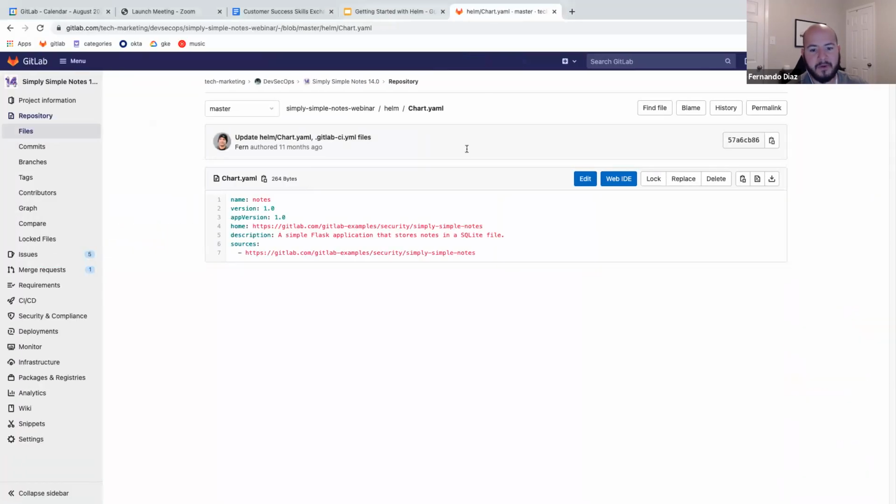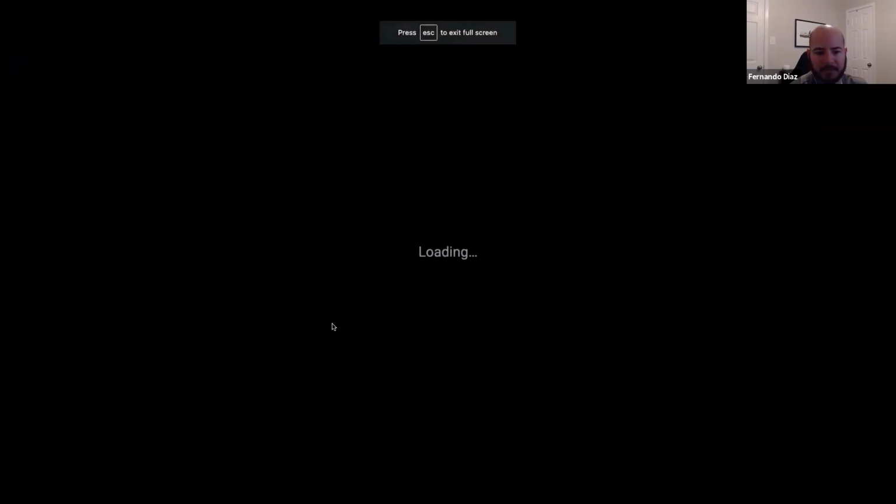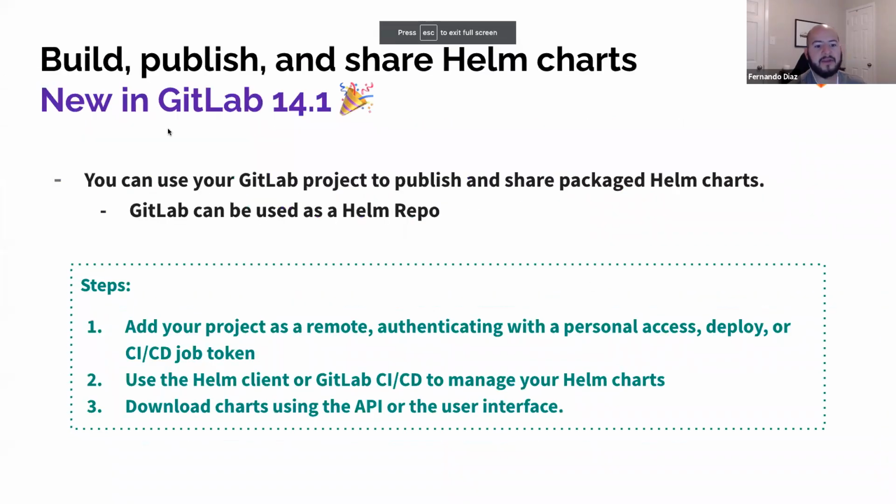So going back to the presentation, the next thing that you can do that's part of GitLab 14 is publish and share packaged Helm charts. GitLab can actually be used as a Helm repository. I have instructions and video links on how to do this.